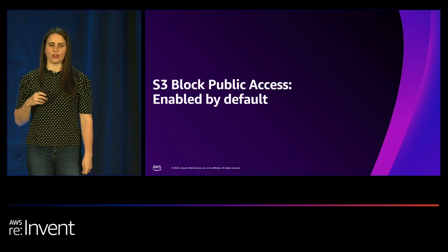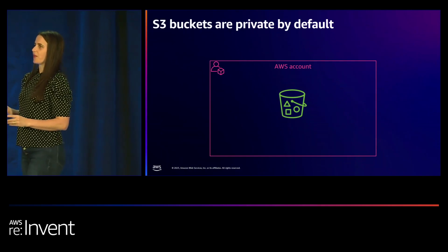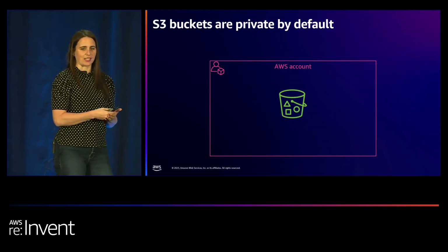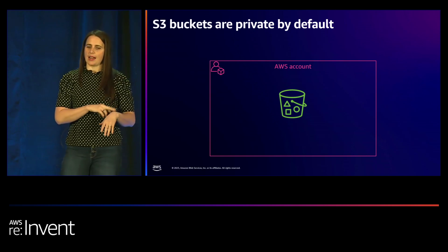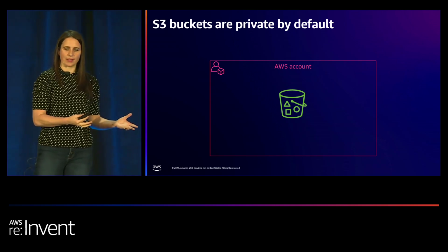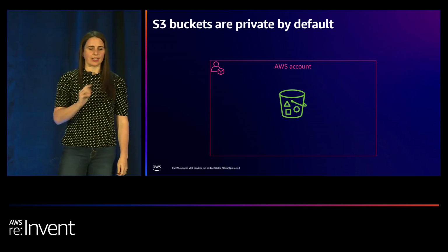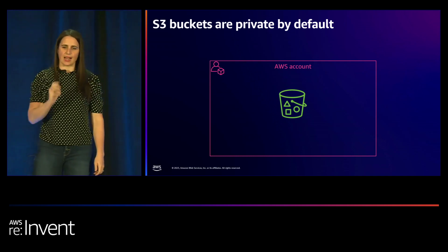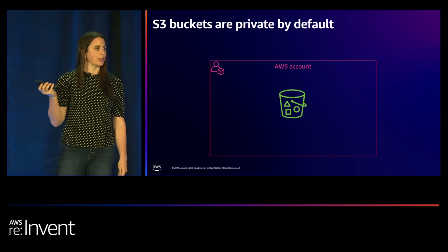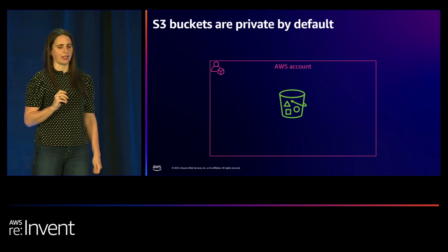As I mentioned earlier, all new S3 buckets have S3 block public access on by default. So when you're getting ready to use S3, what's the very first thing that you do? You're going to create a bucket. And like all other resources, which means things that you own in AWS, an S3 bucket is owned from the account from which it was created. And like everything else in AWS, the moment you create an S3 bucket in an AWS account, it is private. It's impossible for an identity from outside that account to access it. It's private by default, and it always was. Yes, there are configurations by which the bucket can be shared to entities outside the account, and you'll hear a ton about those later, but until you take a deliberate action to configure your bucket that way, it is private.